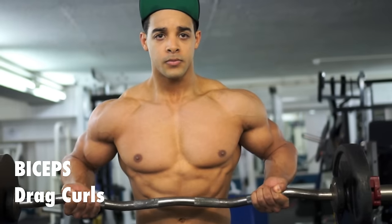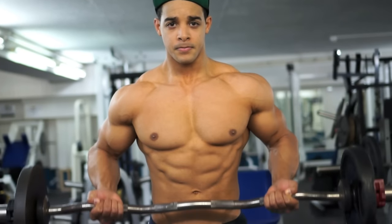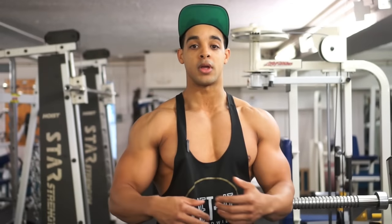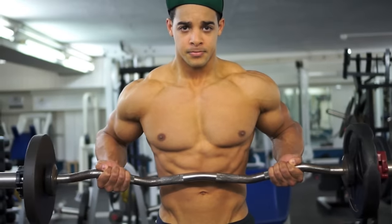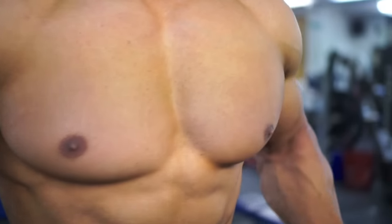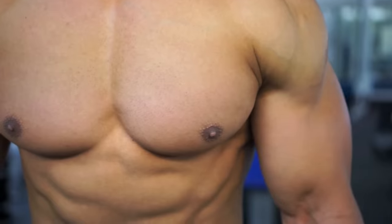For arms, on the bicep I only do one or two movements maximum. We were doing drag curls today — the whole point is to keep as much tension on the bicep as possible without encouraging your shoulders to get involved, without encouraging your forearms to get involved. We've just worked shoulders, so they're going to be exhausted, so you've got to try and take that away. The whole movement is you just pull your elbows back and you're squeezing at the top — your bicep has got to be working as much as possible. The drag curl is one of the most effective movements you can do to build your biceps.